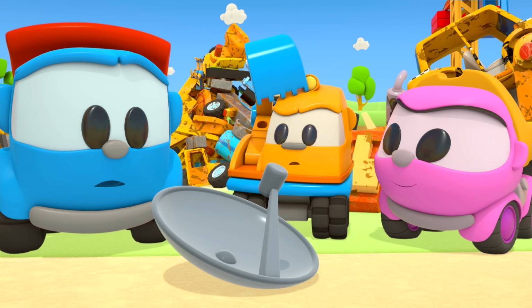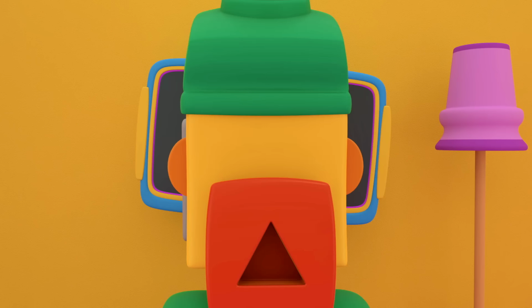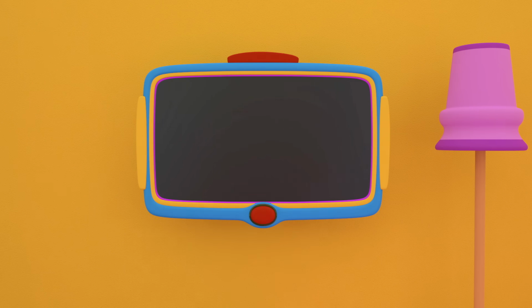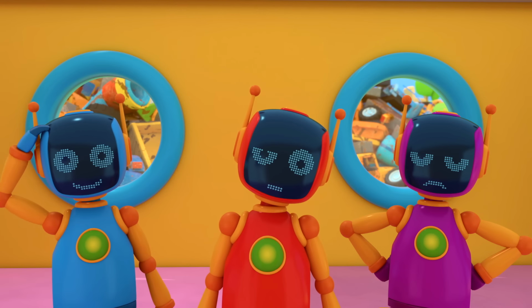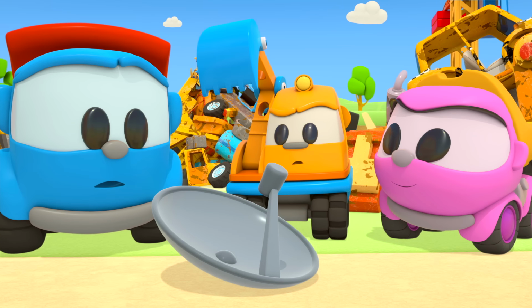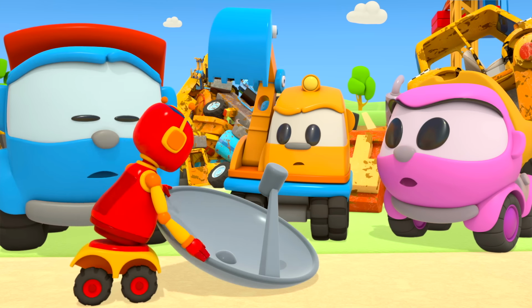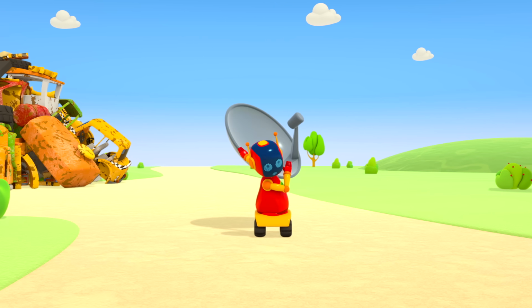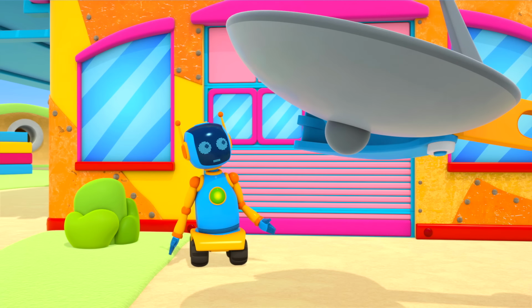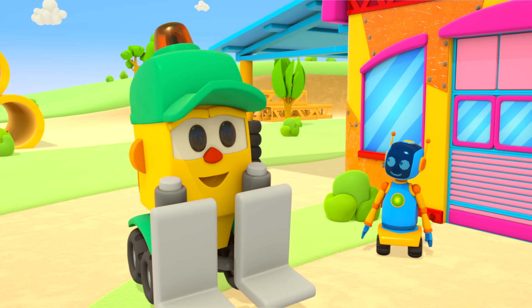Oh! But what's this? An extra part? Huh? Can you guess? There we go. If the television is going to work, it'll need an aerial. It won't show any cartoons otherwise. That dish is the aerial for your television. No, robot! Stop! Uh-oh! I know what we need!